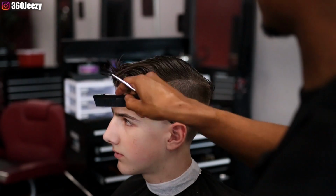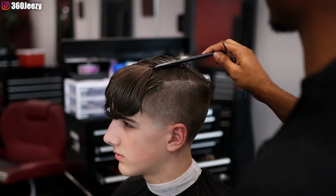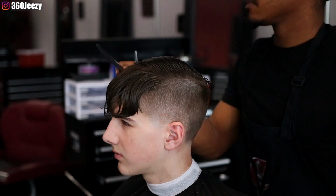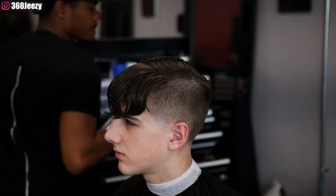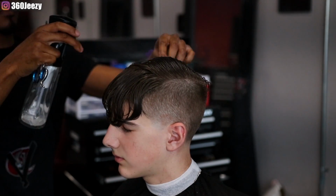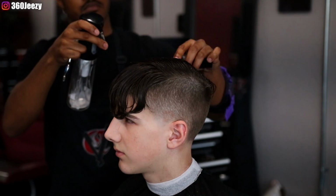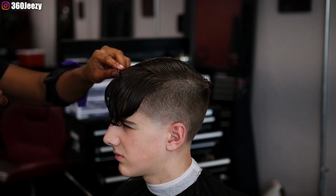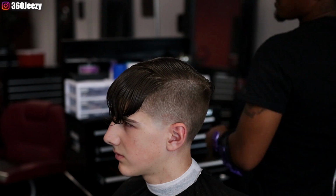Alright, for those that want to know how to do a basic comb over, I'm basically separating the bangs from the back half, and my client wants about a half inch off the top. So right now I'm sectioning off the left side of his head, and I'm going to use this first guide as my traveling guide. I'm going to cut about a half inch off, as you see me doing right now, and I'm going to use a piece of that as a guideline to cut the rest of the hair.